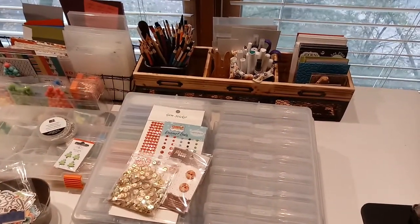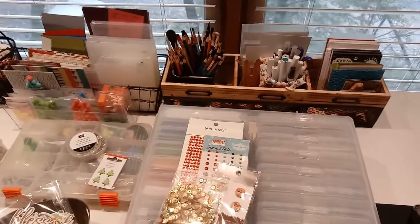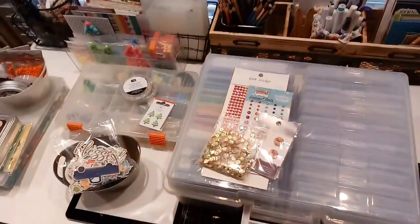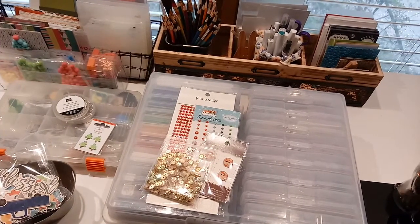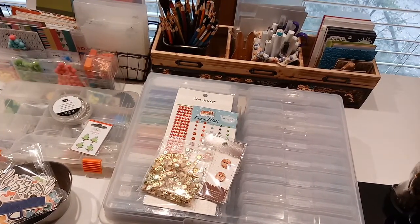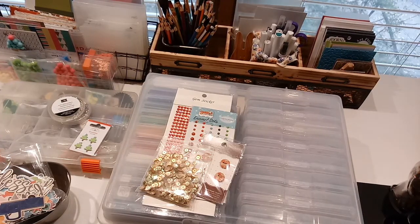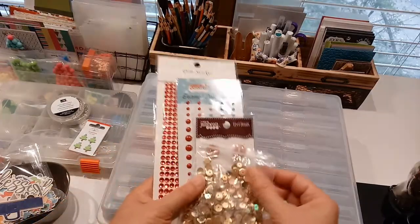So I kind of wanted to go through, I have a whole laundry list here of items. I think this is one of the hardest items to organize in our craft room. I think this is the little stuff that starts taking over the craft area. So I've got some ideas, and hopefully it helps you organize those items in your room. Because the more organized you are, the more you can find things, the more you enjoy the craft.